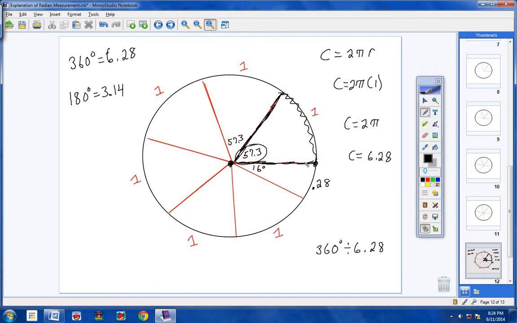Now, let's go ahead and take this one step further, and I'll be done in about 5 minutes. And again, if you're a little lost, it's okay. I'm going to teach you in some future videos how to convert degrees to radians and radians to degrees in a very, very easy manner, okay, where if you're a little lost on this, you'll still be okay.